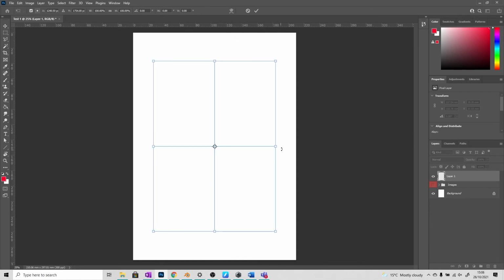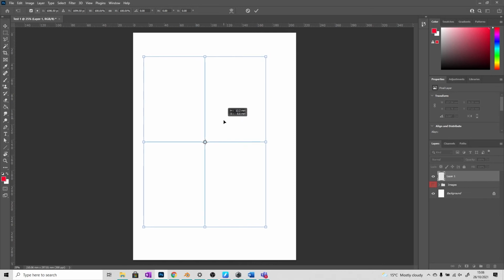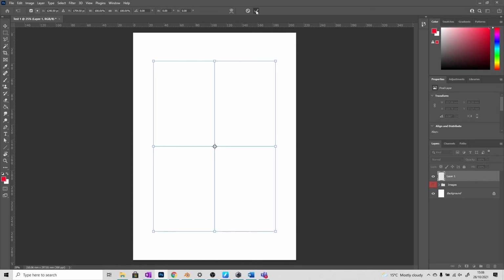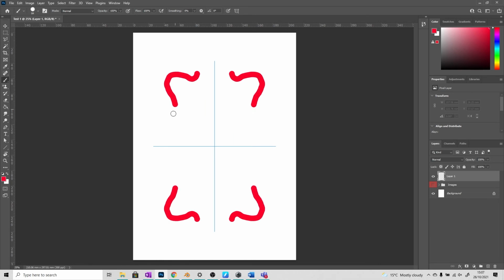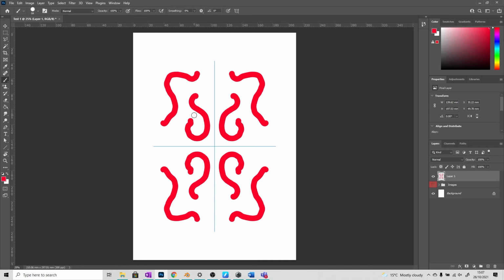There we go. You can choose where you want that symmetry to be. I'm just going to click on the tick here. And when I start painting, you can see that, as you might imagine, with lines of symmetry, I can replicate and create a pattern. So, a real nice and effective way of creating graphics, for example.